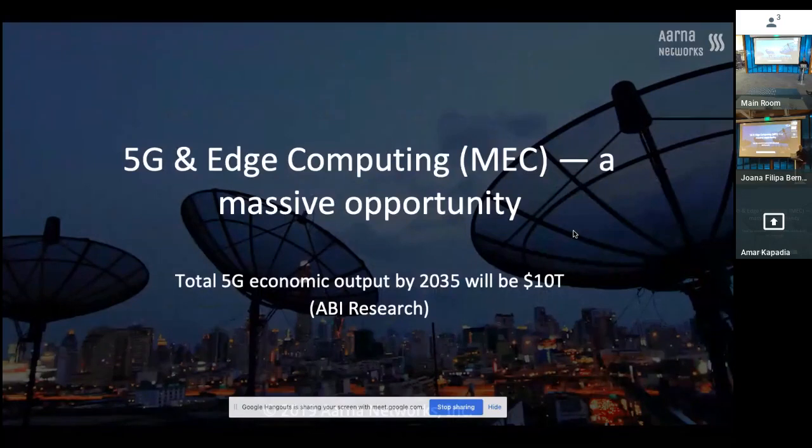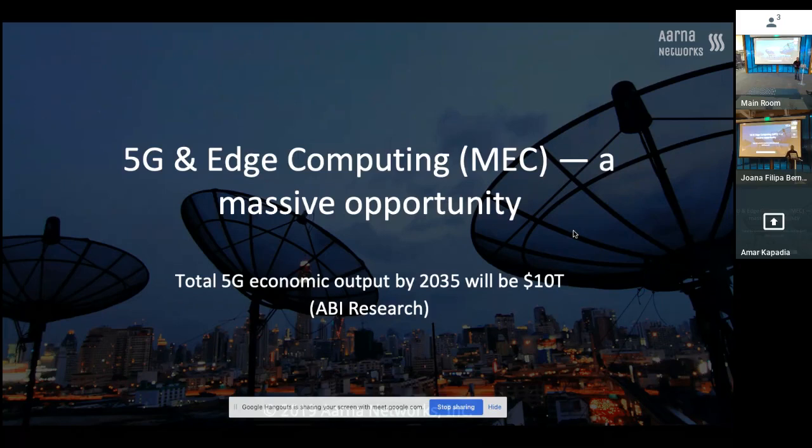All right. So if anybody here isn't aware of that, let me know. I'm assuming everybody's heard about this many, many times. 5G and edge computing, also called multi-access edge computing, is going to be a massive opportunity. It's going to be as disruptive as when cell phones first came out. So it's 2G, 3G, 4G. This is going to be much more disruptive than any of those generations, simply because of the much higher bandwidth, much lower latency, and something called network slicing, where operators will be able to create virtual networks with different SLAs for different entities and operations.